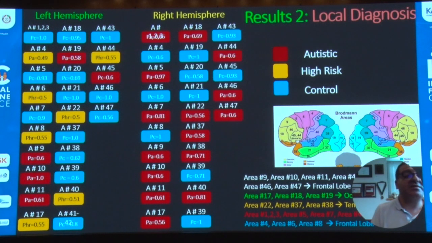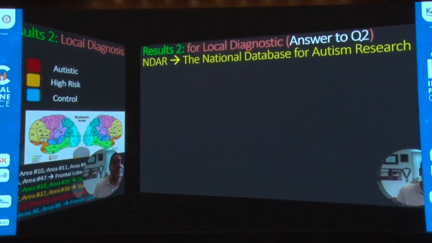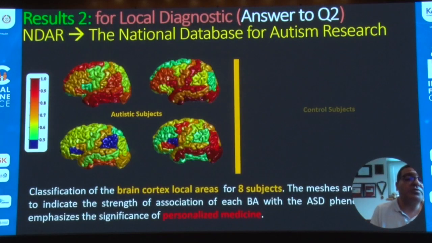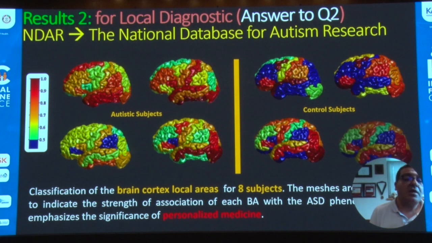Then we got the second grant, and we shared with NIH. They told us this is a promising result, but your way of visualization is very difficult. This is not acceptable for the physician. Based on this, we started the third phase of the project to display these numbers in color, and we map this color onto the brain cortex. If it is blue, it fits control. If it is red or orange, it is close to autistic. If it is yellow, it is borderline.